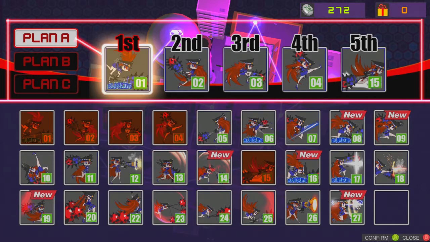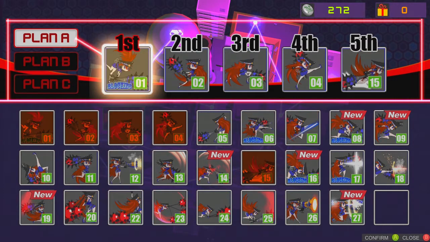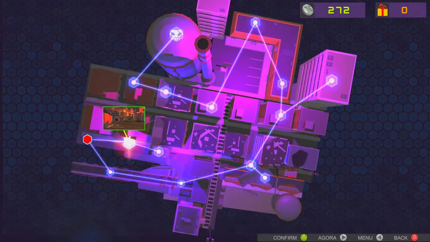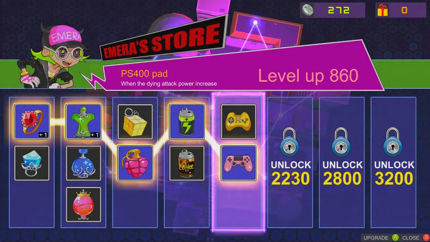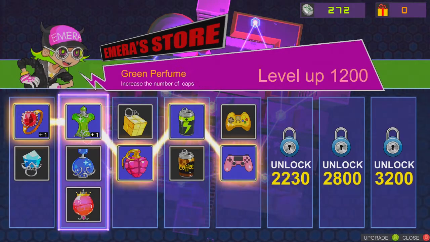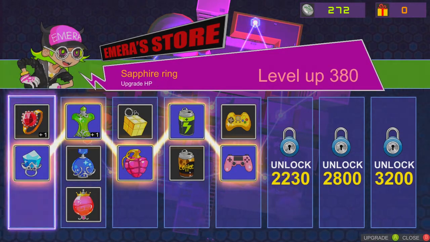So if you're fighting a boss and the command string that you're using now isn't working so well, you can swap it up to a different command string and hopefully get something different. They also have different modifiers like ornaments. So you can collect the bottle caps to unlock these ornaments. You can get stuff like increased attack speed, or increased attack damage, and also upgrade HP.